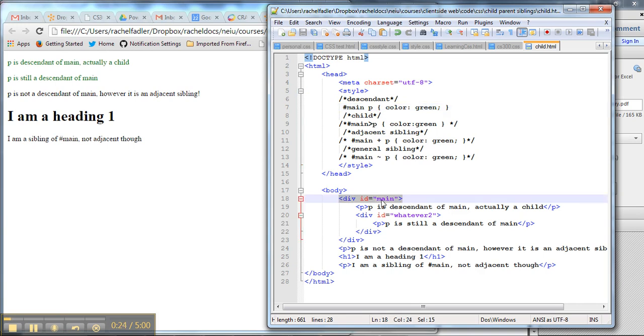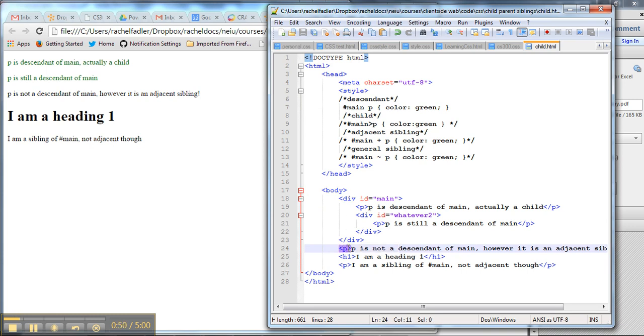That's exactly what it sounds like. So let's say main is the parent. A child, what's inside this div? P. This is saying change to green the P, the paragraph tag, that's inside the main. That's a grandchild, a great-grandchild, a child. So here, if this is the parent, inside here we do have this P, and we do have this P. What don't we have? This P is not a child, it's not a descendant. It's not a child, grandchild, great-grandchild.